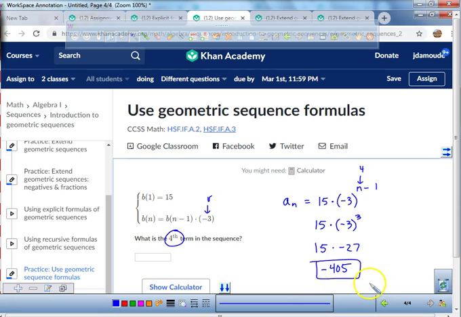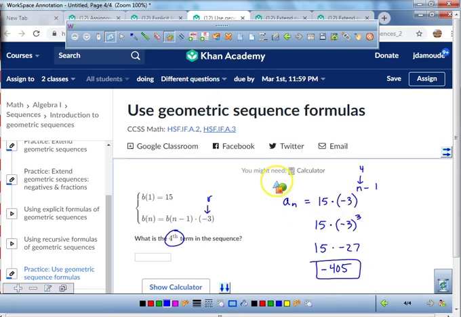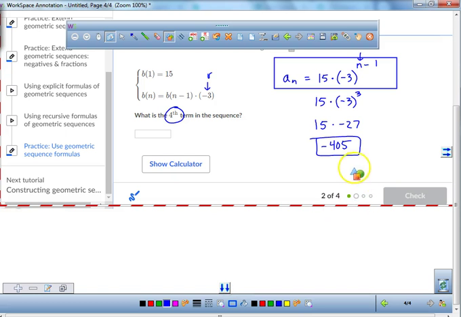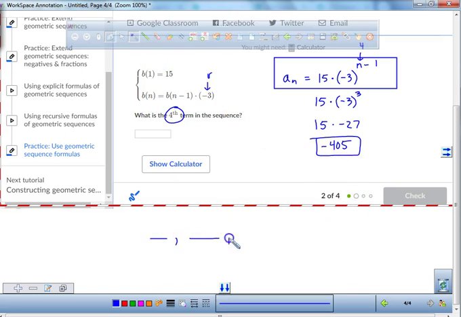Now, let me show you an even more simplistic way. Why did I do this? Because at some point, what are you going to have to be able to do? You're going to have to be able to make that equation based off of your numbers. So here's a simple way of doing it. What are we starting as? 15. Yep, 15. What am I multiplying by?